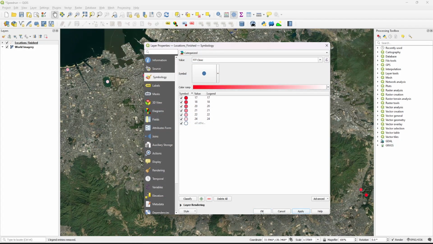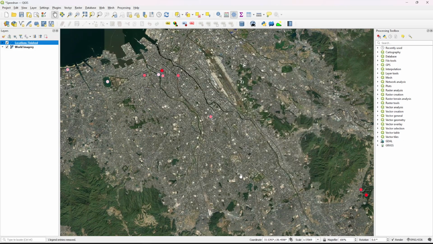Okay, now when I apply and we come back out to the data, we can see that our data points now represent the closing time of each of these locations. And using that information, I can now see that the best course of action would be to start my journey in the southeast. If I start my journey over here, these areas that close the earliest, I can ensure I get a chance to see them. Then I'm going to make my way to the northwest, where these areas, which have much lighter colors, indicate that I can arrive there much later.